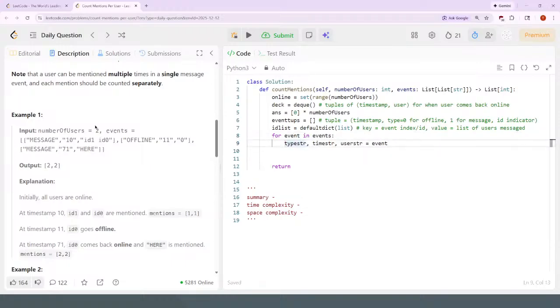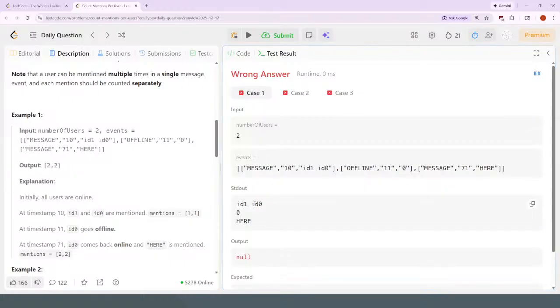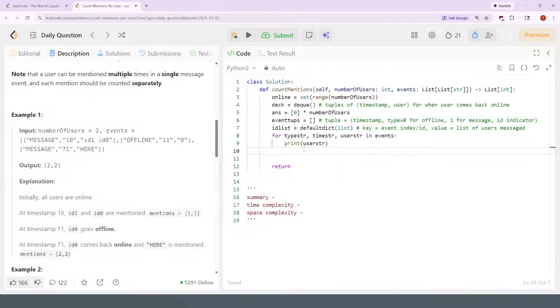I don't know if it automatically unpacks like this. Okay, it did unpack it like I was hoping.